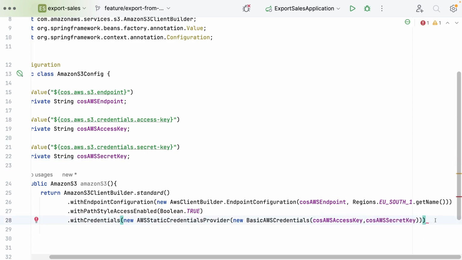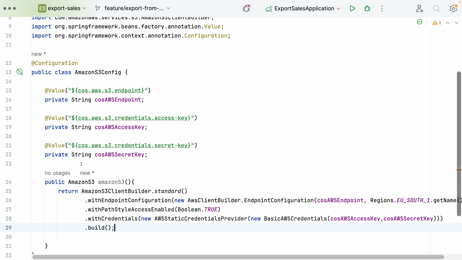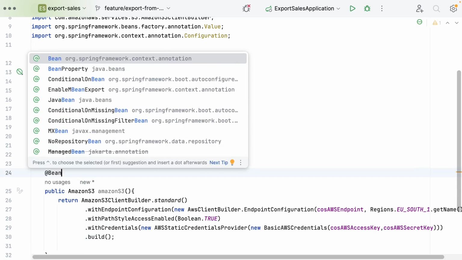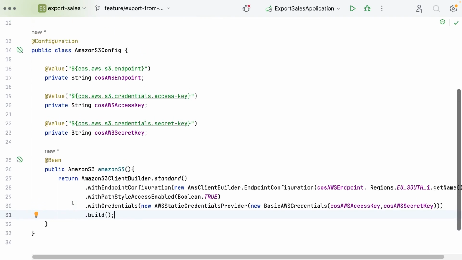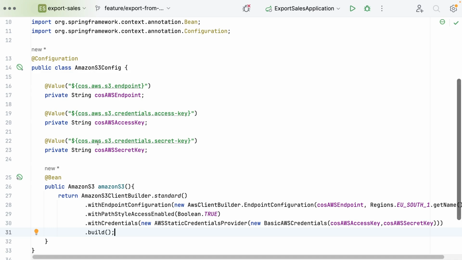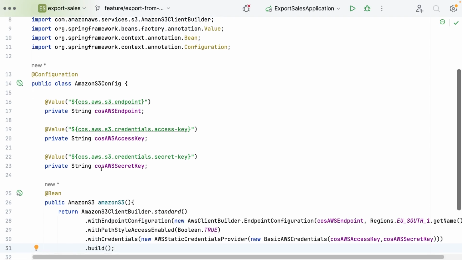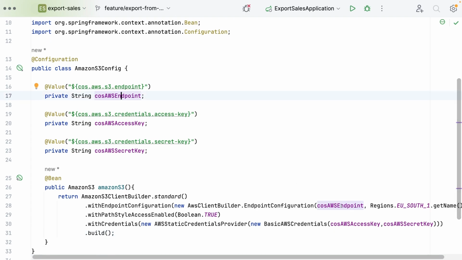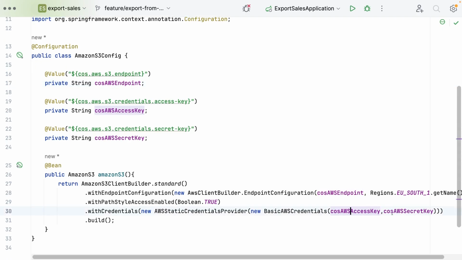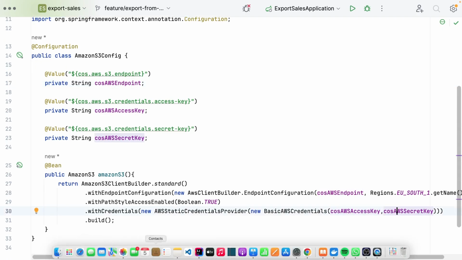Okay, so I think this is the basic stuff that we need in order to create our AWS client. Remember guys, this is the first approach. We will see a very nice approach where we don't need to specify all this information that we have here. So for now, what we need to understand is that we now can interact with AWS because we have created here the client. But before that, let's try to understand where we are going to get the cloud object storage endpoint, the access key, and the secret. So let's try to understand it.